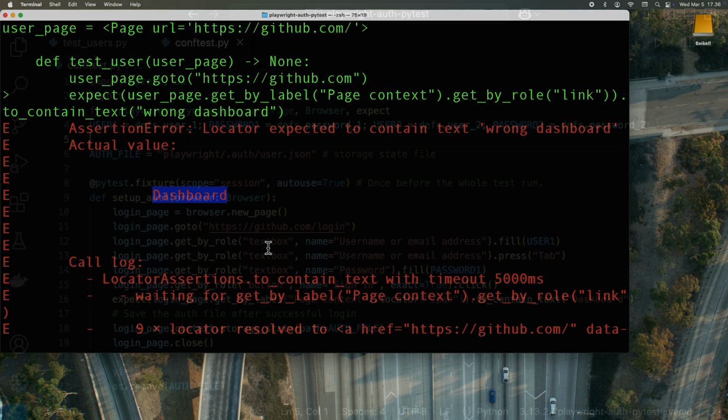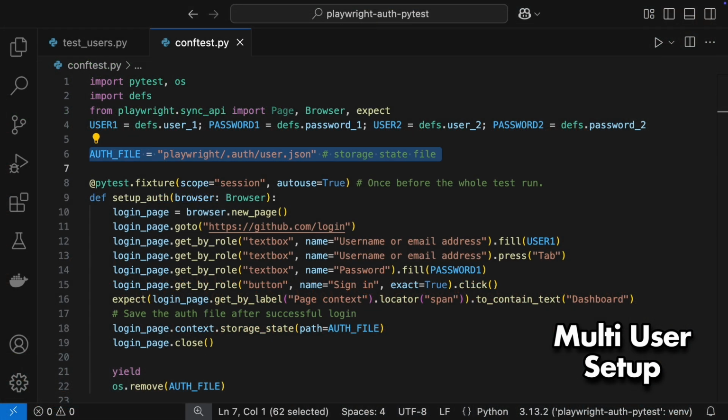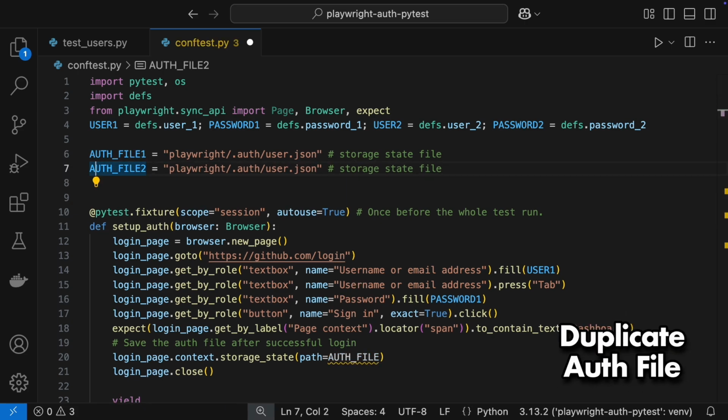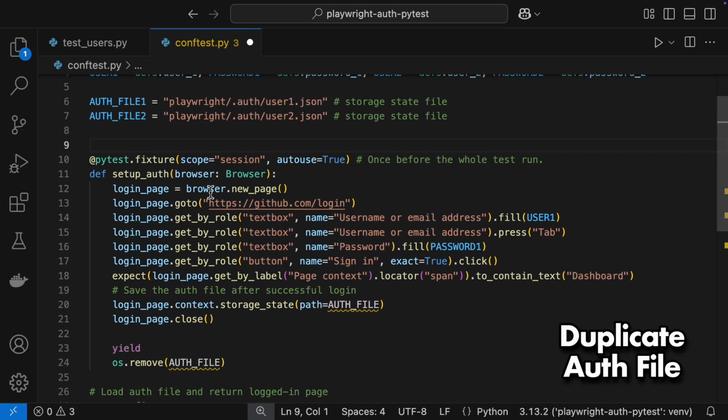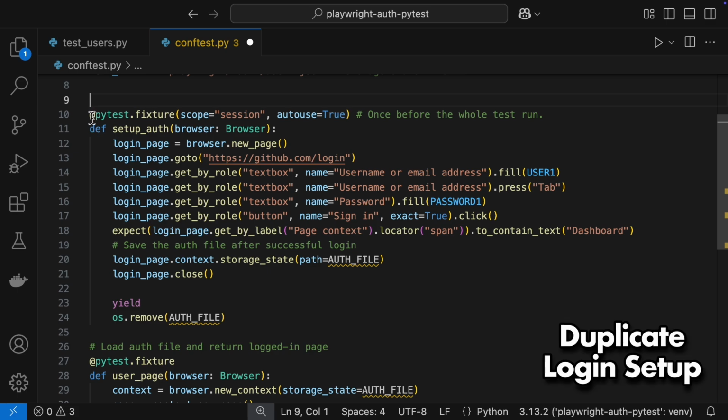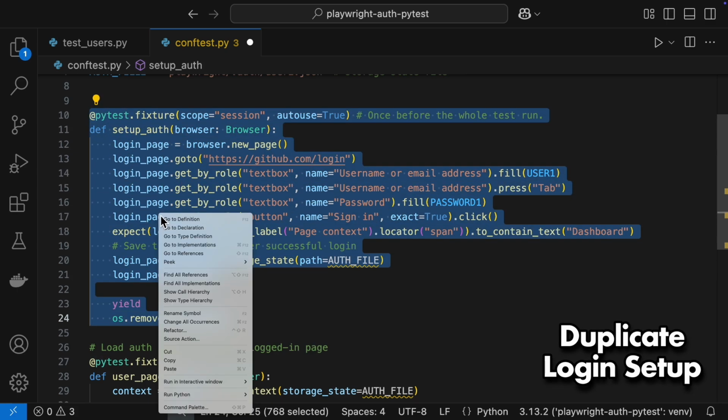Now let's take things up a notch and add a second user. First, we need to duplicate the line that defines the authentication file. Then, we'll duplicate the setup fixture that handles the login process.